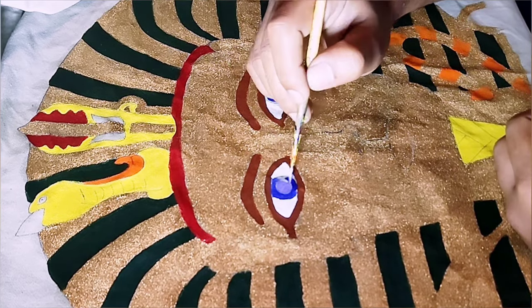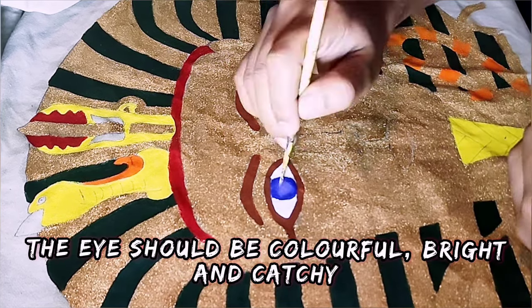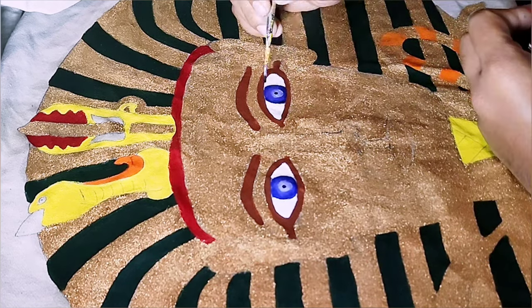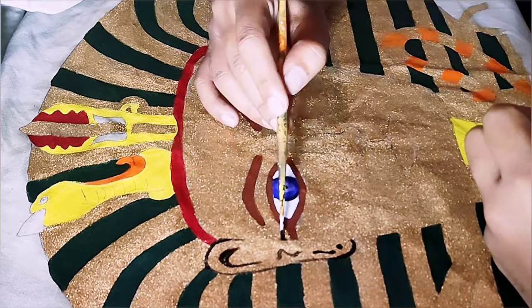I just love making the eyes. I usually love making the eyes of any of my paintings. And in this case, I'm using violet, blue, black, and white.